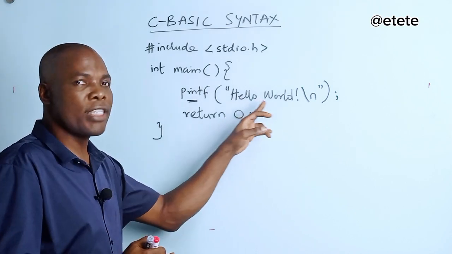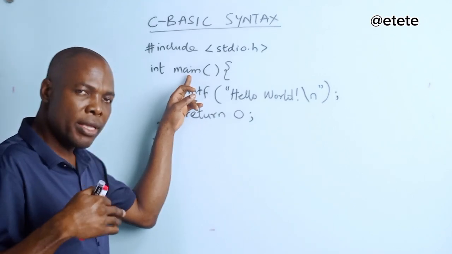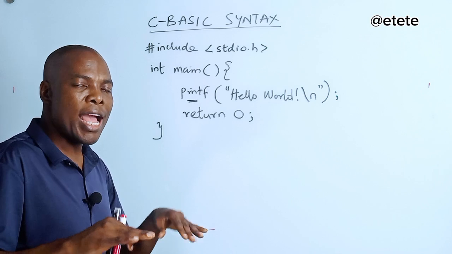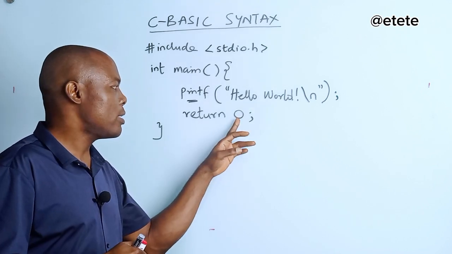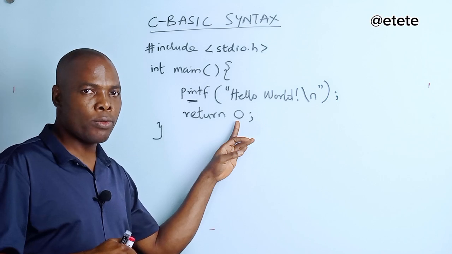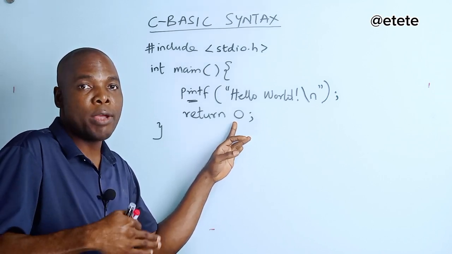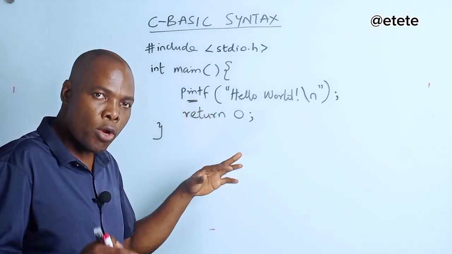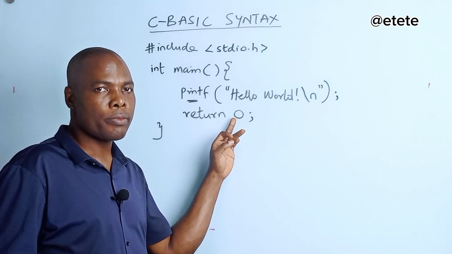And then once that is done, the main function will return back to the operating system, telling the operating system that I'm done with my task. And what is it going to use to indicate that to the operating system? This 0 integer value. So this will generate a signal that the operating system will now use to know that the main function has executed. If there is an error, maybe the compiler could not compile, it will return with a different value.